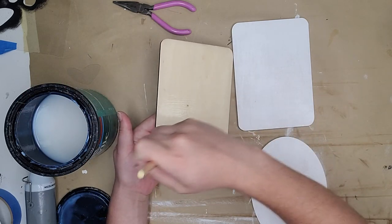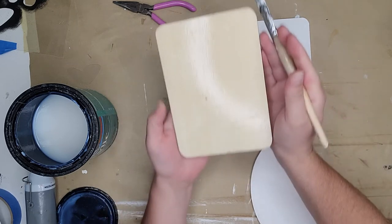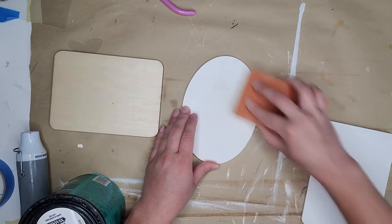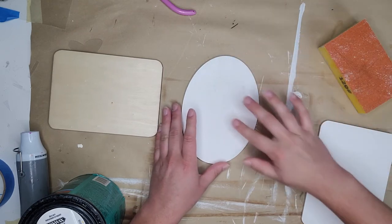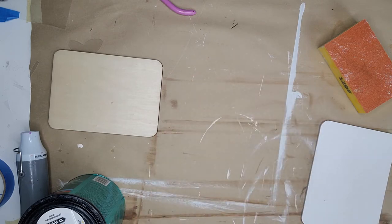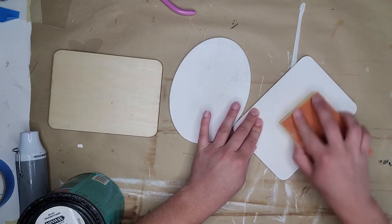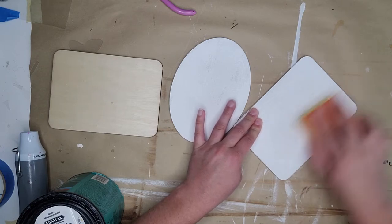For the one I didn't paint I just did the polycrylic; for the one I did paint I used the high heat spray paint. I took it outside and noticed it left the wood kind of rough with a raised surface, so I had to go back and sand it down slightly with 120 grit. I did the polycrylic and sanded it down and it seemed okay, but I should have given it a better sanding before applying the polycrylic to really smooth it down.